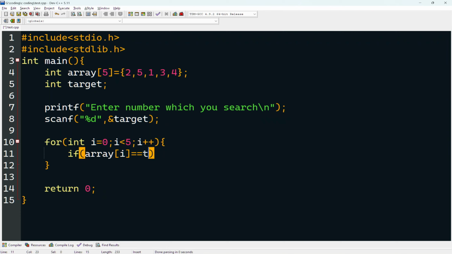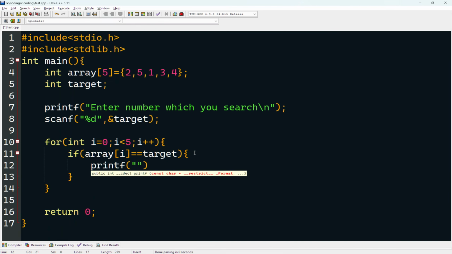Here you can write target: when my array value is equal to target, then print. What will we print, what do we want to show when we find the element?